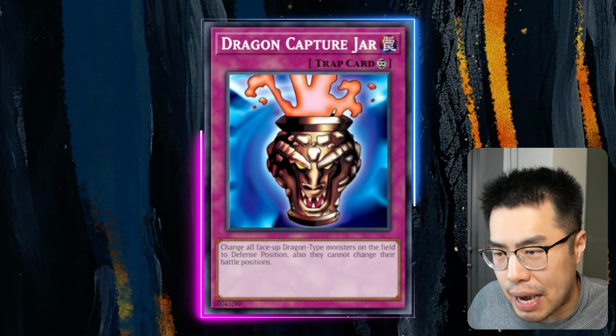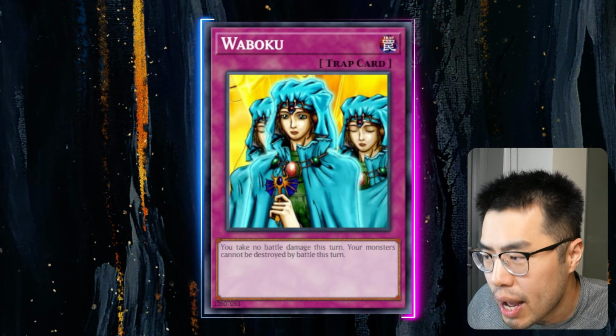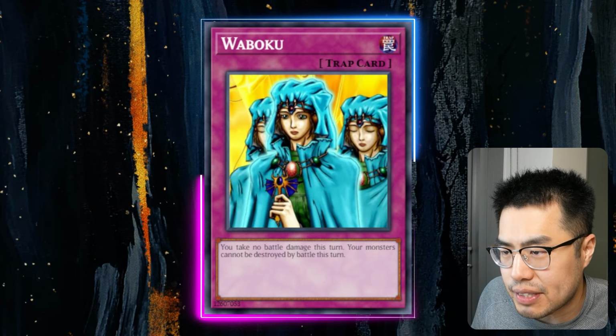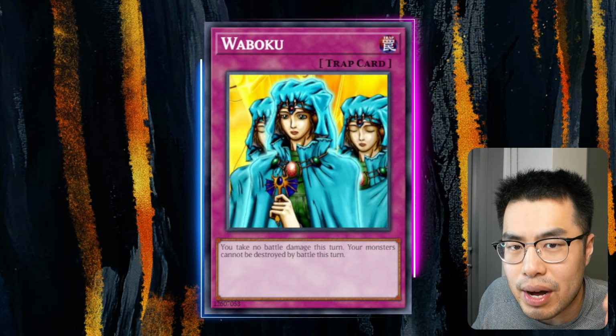Next, there are also some battle phase preventers. You have cards like Threatening Roar that prevents an attack, as well as WABOKU. These cards, I don't think they're as good, obviously, as D-Barrier, but again, they do have some niche interactions in the time aspect of Yu-Gi-Oh!